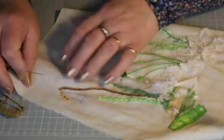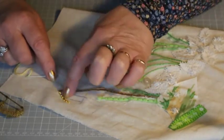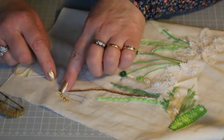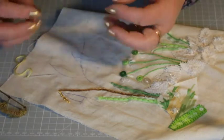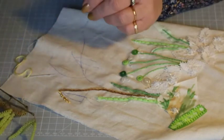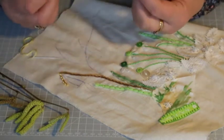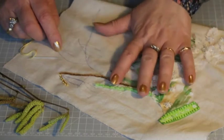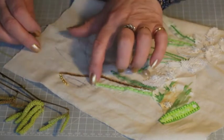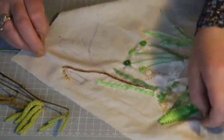Can you see that's now taken on a little bit of a knobbly feel? That's how we're going to do the catkins — you start with the base of the chain stitch and then infill with some lovely little French knots. You can alternate the colors if you want to — choose more of a yellowy lime-green, or keep to a yellowy feel for a bit more contrast. I'm going to continue doing these and then we'll come back and have a look at the lettering and how to do the logo.